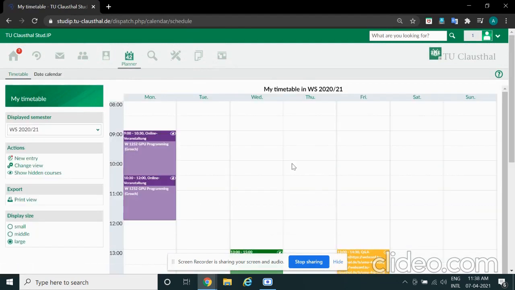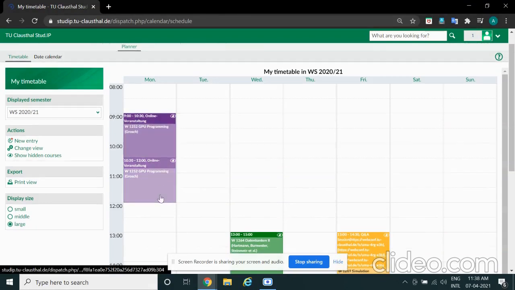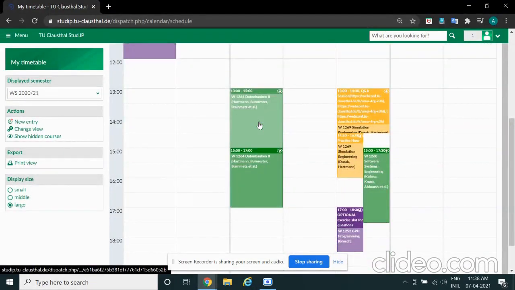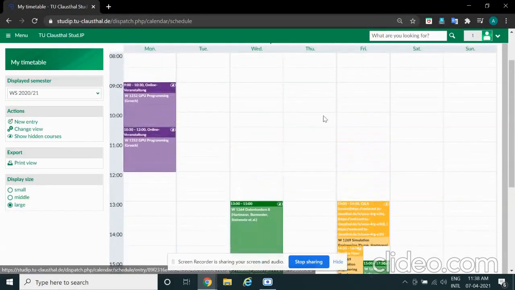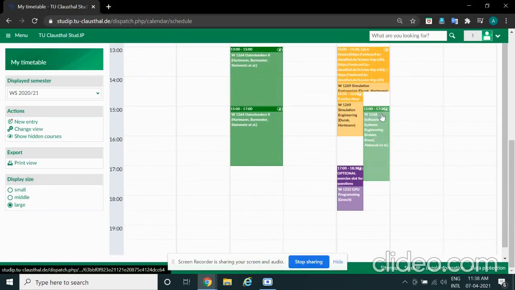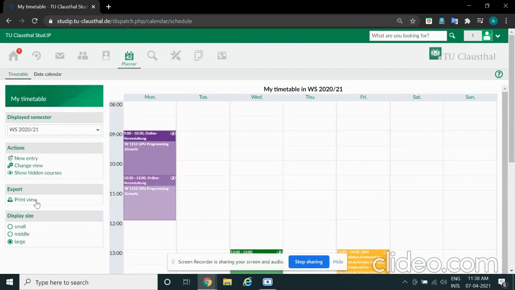Planner, it's a general planner. For example, in my winter semester 2021, I was enrolled in GPU programming. So on Monday, it shows GPU. On Tuesday, I have nothing. On Wednesday, I have this bank. Then on Thursday, I have nothing again. On Friday, I had the simulation, software system engineering, and some optional exercise slots for GPU programming. Saturday and Sunday are free. So this was my planner in general.